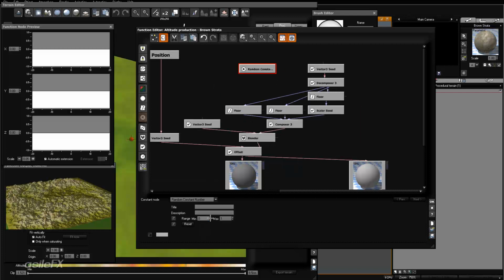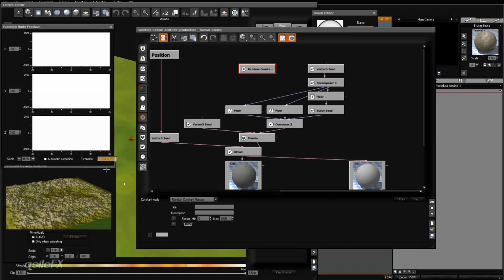So we would set a minimum and maximum amount, and then when you click reset, it changes the random number generated between 0 and 1 in this case. So if we set that to 5,000, it would generate a number between 1 and 5,000. Right now it's 212.